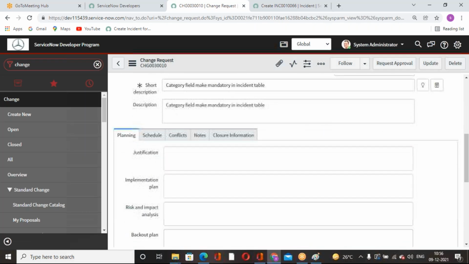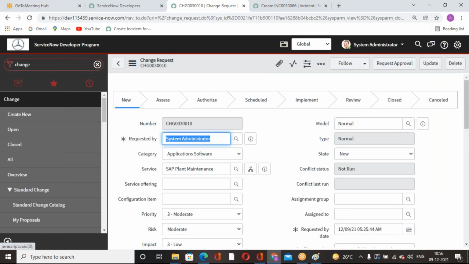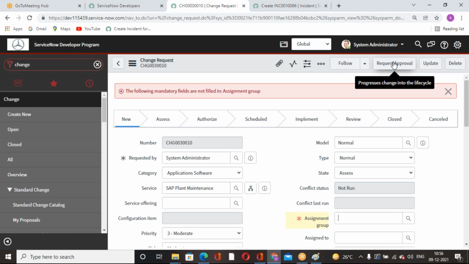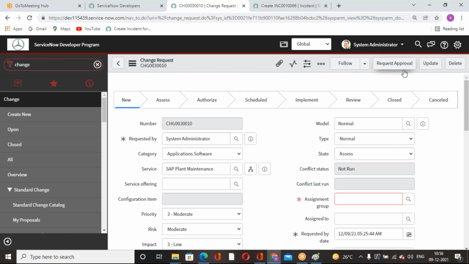Next step is this record has been submitted. Now immediately you want to send it to which department? App department, right? Yes. Sorry, development department. So which department is responsible to fulfill this requirement?